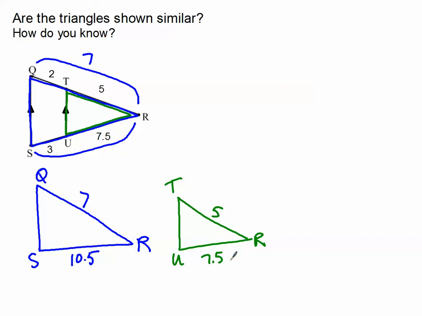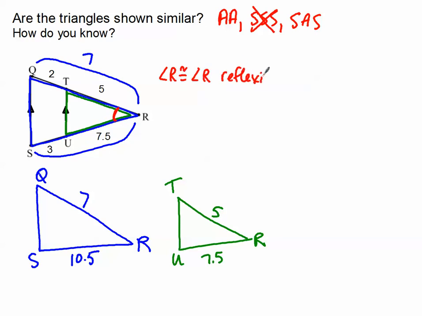Well, remember our three similarity postulates, theorems that we can check. Angle, angle, side, side, side, or side, angle, side. Which can we use here? Well, first of all, I don't know the third side in either of the triangles. So side, side, side is out. I don't appear to know any angle measures, but remember that these two triangles came from being inside of each other and both used angle R. So angle R is congruent to itself by the reflexive property. It's the exact same angles, so I have that and that.